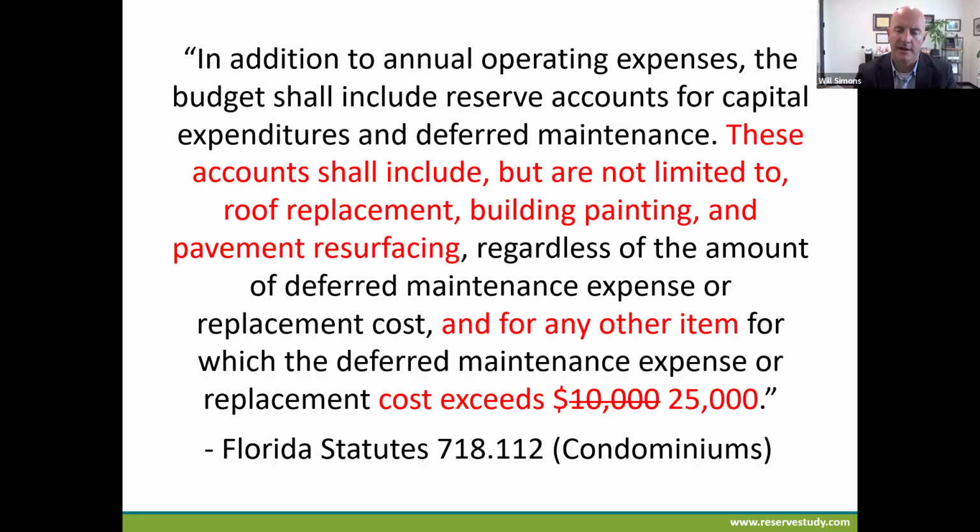Now, just a quick aside on that. I don't know that that's a great idea for most associations, especially your small to medium-sized associations out there. You probably want to set that cost threshold at a significantly lower number than that. The idea is that if you are ignoring your $10,000 to $15,000 projects and just assuming your operating budget can absorb those when they come along, if you get into a bad situation where a couple of those things all happen at the same time, you might be pinched for cash, right? And so the idea of including more things in your reserve schedule, I think, is an advantage. That means you're tracking those all along and you're not relying on your operating budget to absorb those surprises whenever you can. Okay.